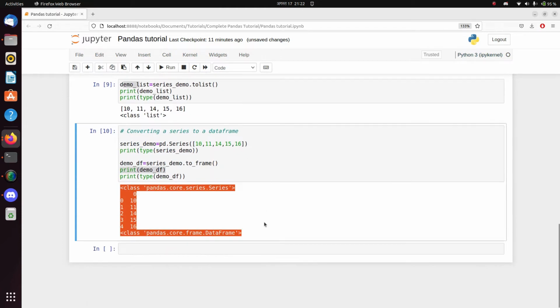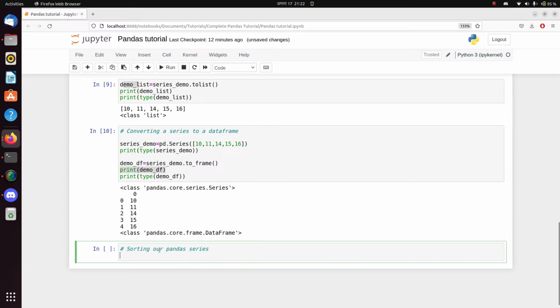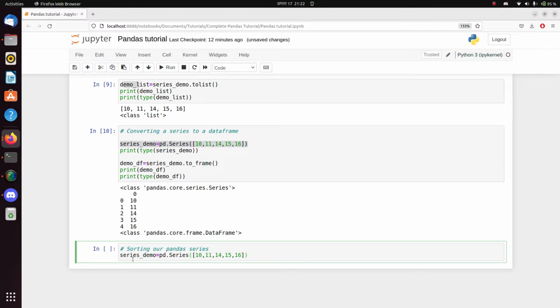Now let's sort our pandas series. So how can we sort our pandas series? Again, I'm going to use the same series that I've defined earlier, just 5 values.